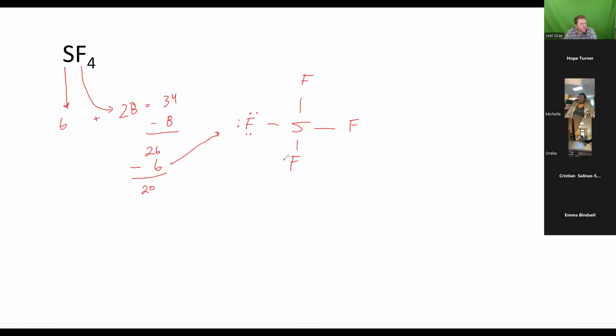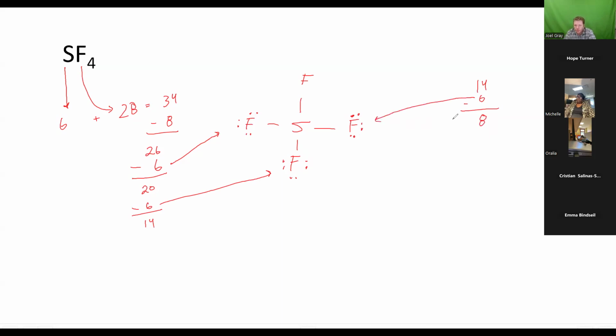The next thing I'm going to do is go to this bottom one. 2, 4, and 6. So minus 6 equals 14. So I'm going to point out these electrons are those. Then I'm going to bring my math over here. 14. I'm going to go to this fluorine on the right-hand side. 1, 2, 3, 4, 5, 6. 14 minus 6 is 8.